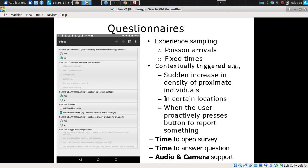The type of data we get from these questionnaires includes naturally all the information from the questionnaire, which often needs to be interpreted in light of skip questions and all those normal patterns, like typical questionnaire data. But it also includes the times when they answered the particular questions, so you can get a sense of how long they spent on a question, whether they were just ripping through it in a way they were unlikely to be thinking about it, or whether they filled them out with care. And it provides a lot of features that are novel from a survey context.